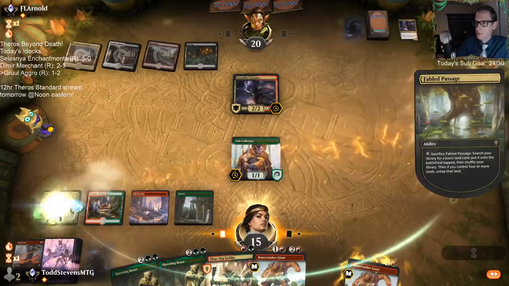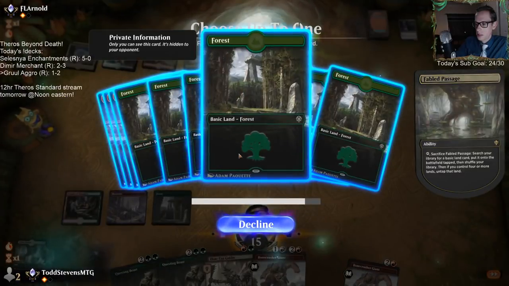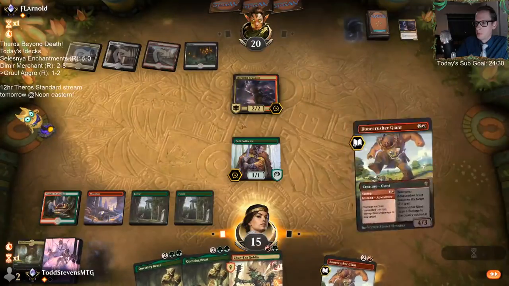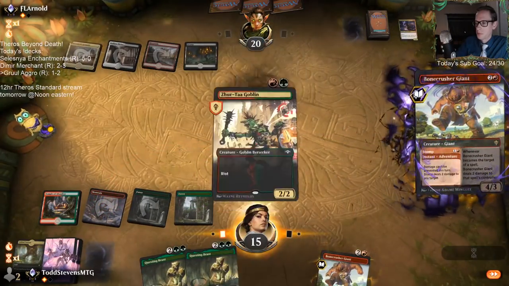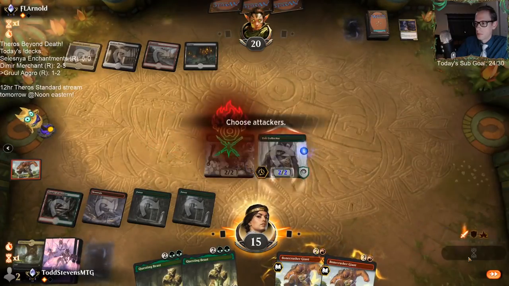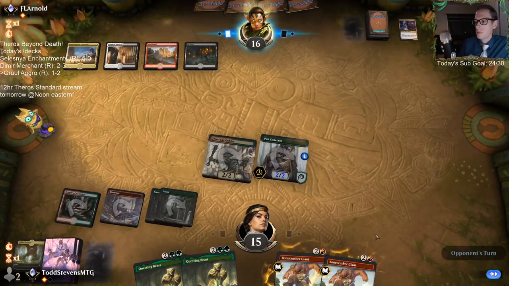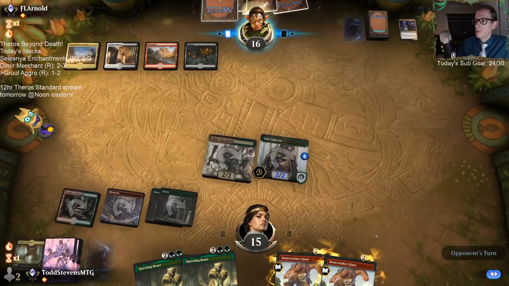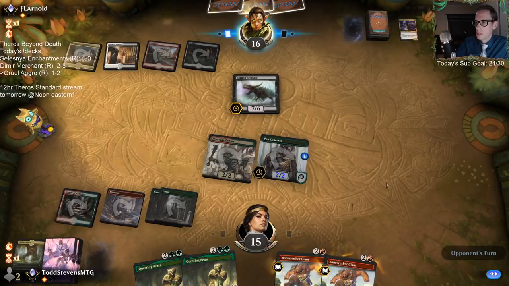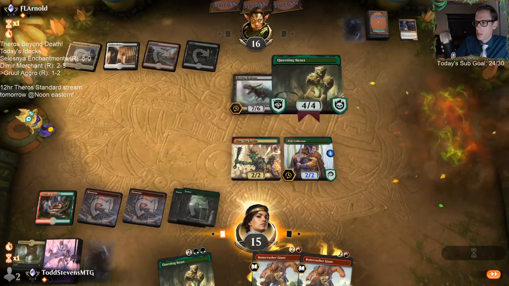Land. Let's get green. Having removal for those things is pretty good. Alright, well, what's not good is Rotting Regisaur.